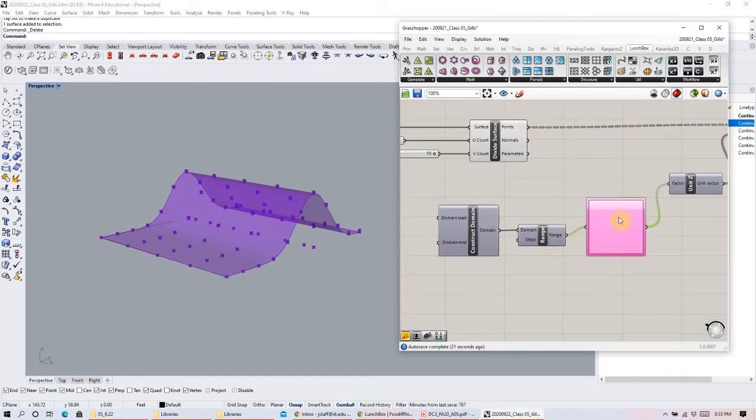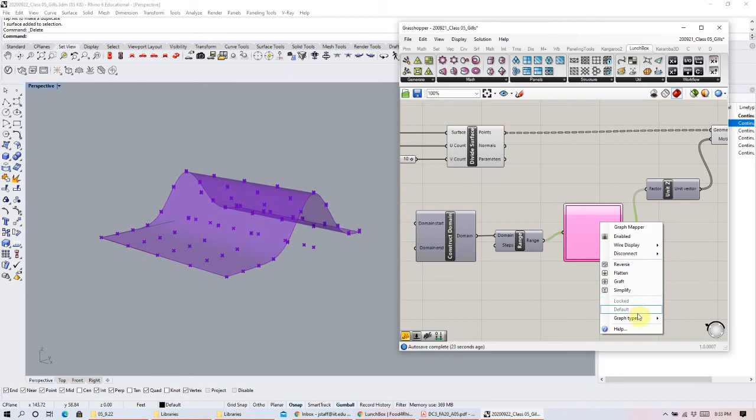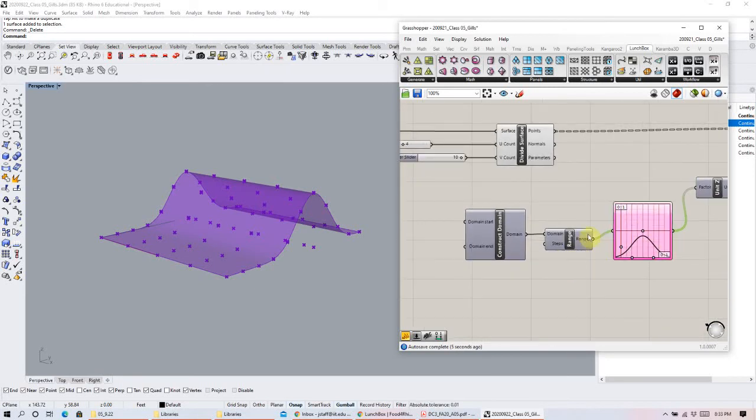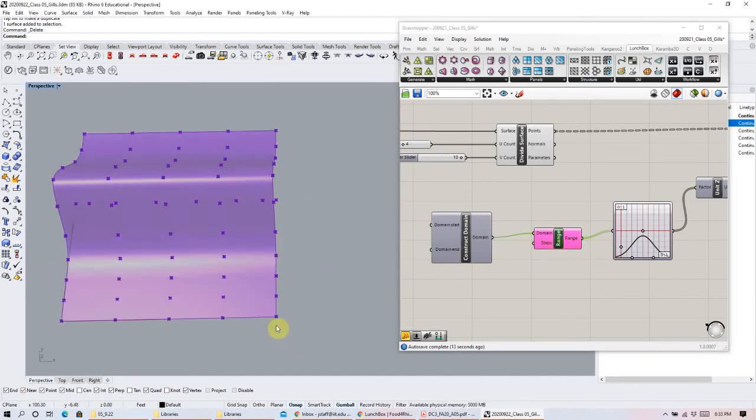If we right-click on our graph mapper and we choose graph type and go to Gaussian, now we get something that looks a little more familiar, right? This is going to control that curvature. And then if we think about the number of steps here, the steps are going to need to match the number of points that we have on those curves.